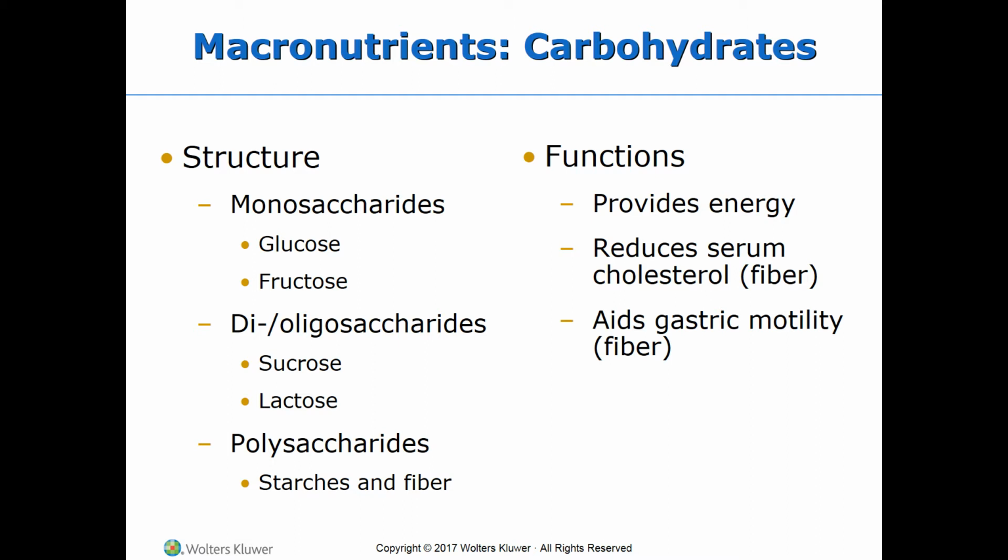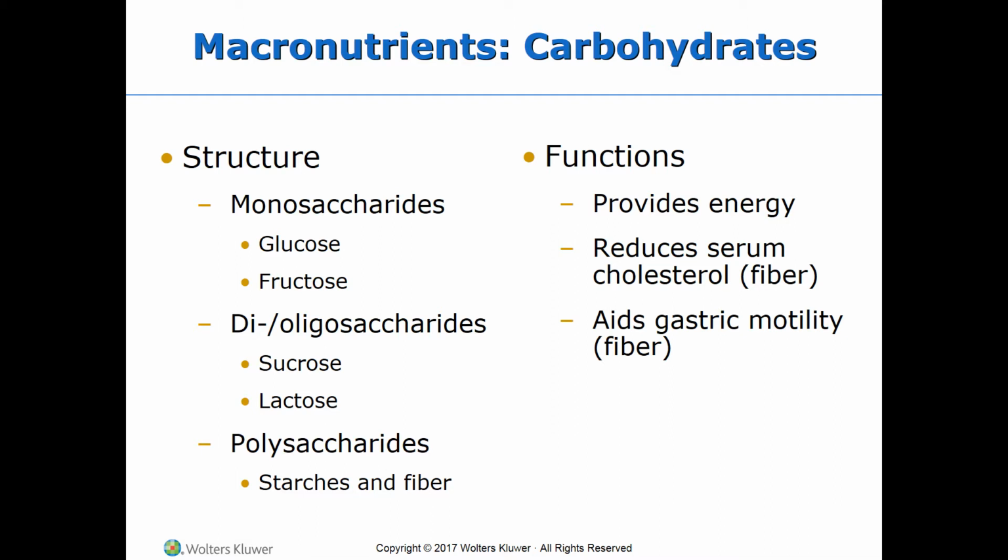Functions of the carbohydrates is to provide energy, and actually our body, when it comes to getting energy from macronutrients, it prefers carbohydrates because the chemical structure of the carbohydrates is very simple and it's very easy to be broken down by the enzymes of the glycolytic cycle, and it's much easier for our body to obtain energy from the carbohydrates.